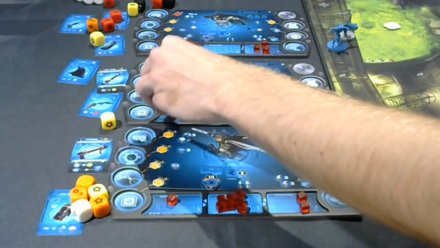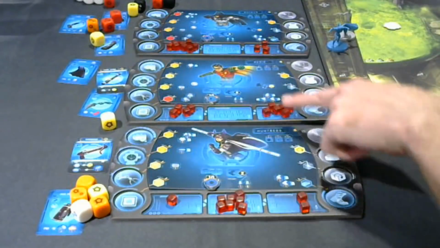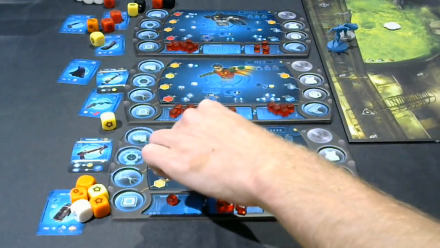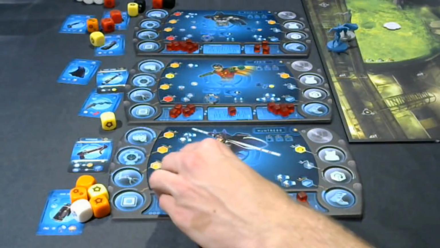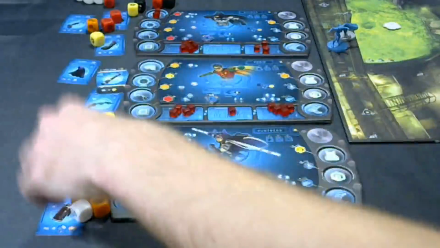So 4 from the fatigue zone to the active zone. And as there are no more energy cubes in the fatigue zone, he will recover 1 from the wound zone to the fatigue zone. And Huntress was active last turn. She will be resting this turn, so she recovers 5 energy cubes. Only Batman is active. So he will start with a melee attack.